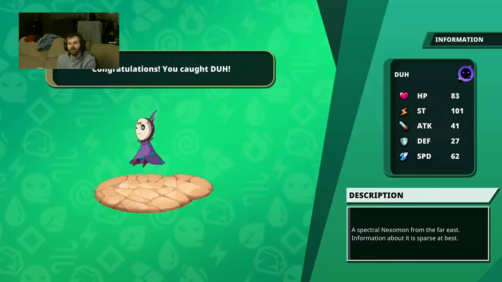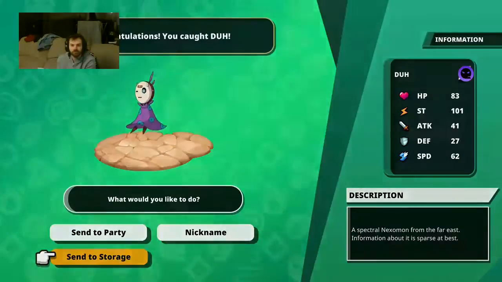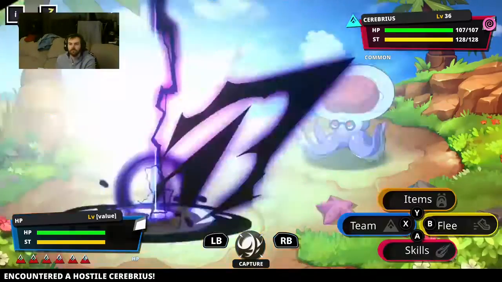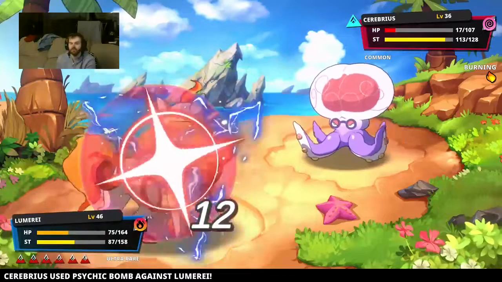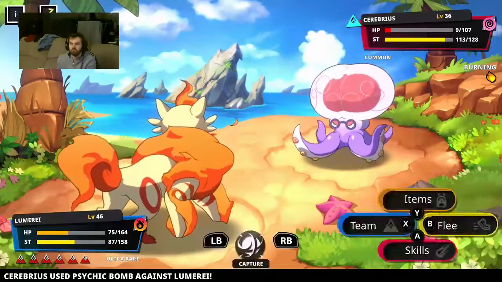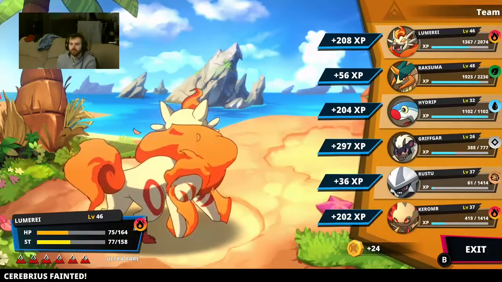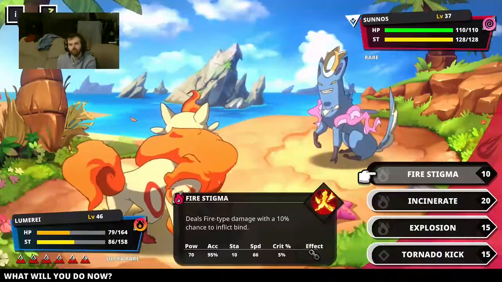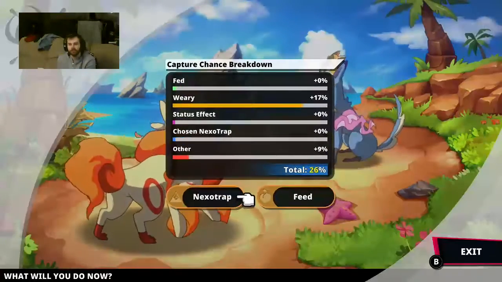A spectral Nexomon from the Far East, information about it is sparse at best. Okay, cool. Well, I've got it now, so I'm just going to kill you for the sake of the XP. Level 33. What are you? Whatever you are, I'm taking you.